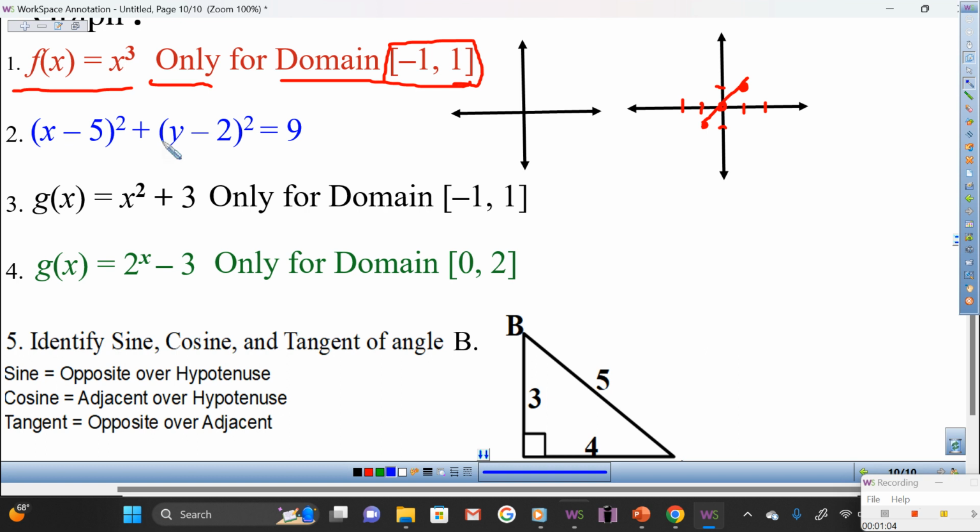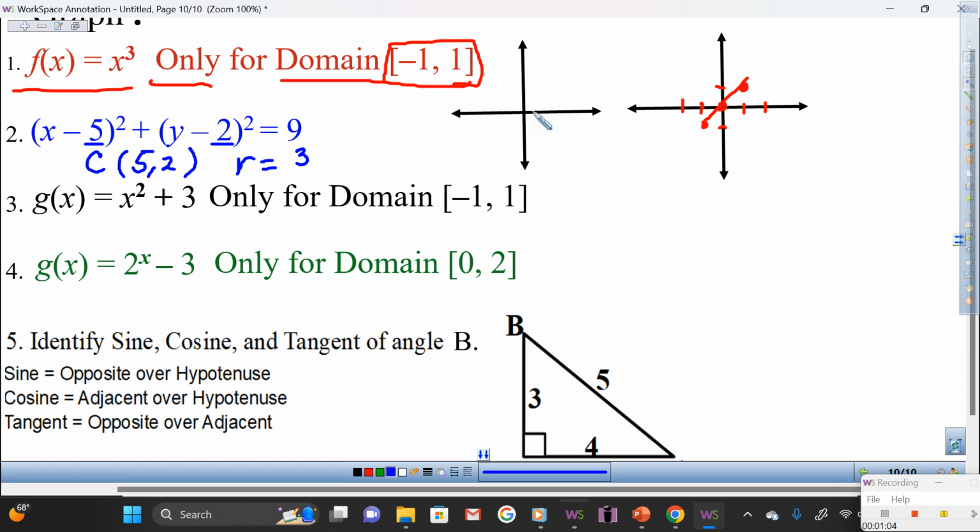Tell your neighbor the center for this circle and the radius. Center, Briseida. 5, 2, and the radius? 3, that is correct. 5, 2, and the radius, take the square root of that.